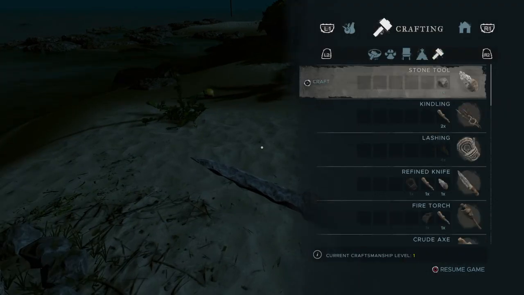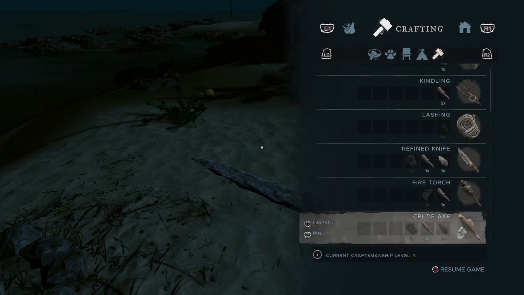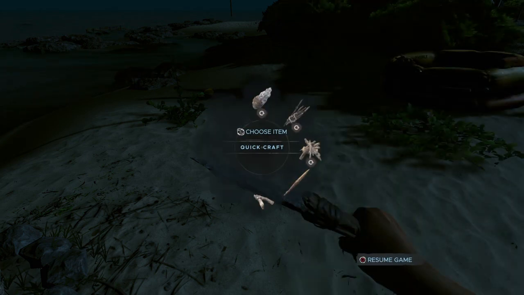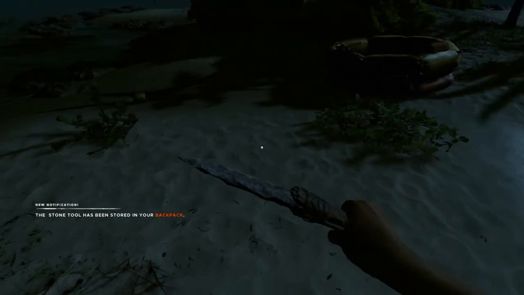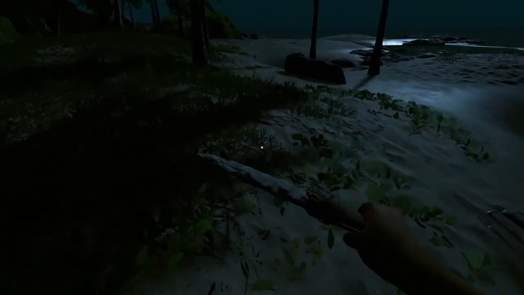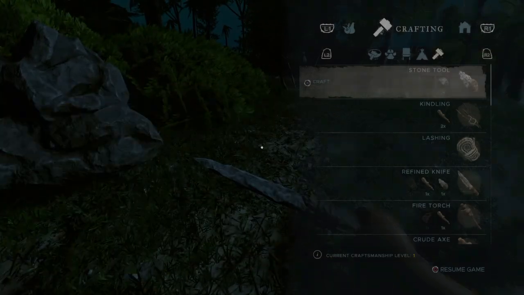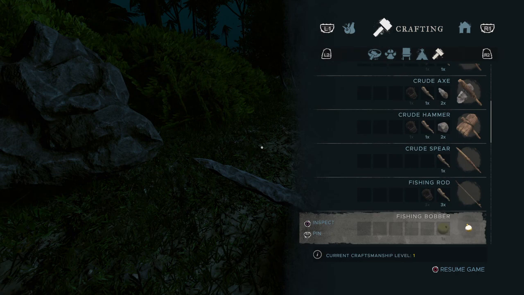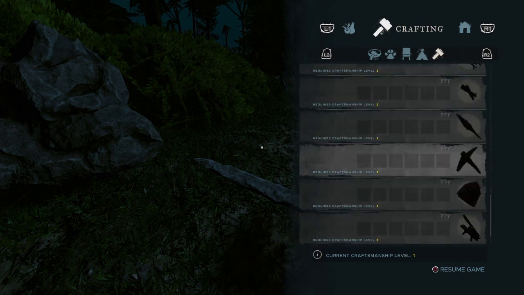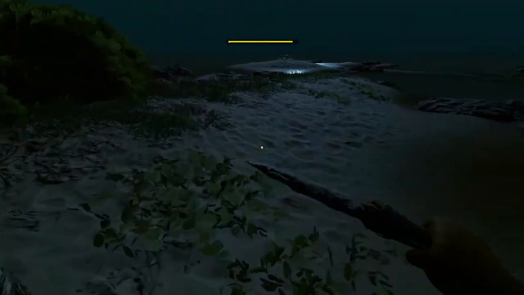I just need to get myself some tools. I can build a torch, but I do not want a torch. Here's a crude axe. So I'll just need another stone tool, and here's a rock I missed for some reason. I'm not going to build the crude axe if I can build the... I can't build it. Damn it. I want to build this pickaxe, but okay. I wonder if I can harvest that with a crude axe. Hey, here's another rock.